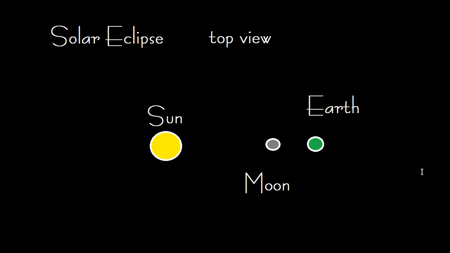Now I want to get to this point. People ask me how this can happen only one or two times a year, when the moon is making an orbit around the Earth, and it takes actually 27.5, 28 days to make one turn. How come we don't have a solar eclipse once a month? Because once a month the moon is located in its position. Well, this is the explanation for this.